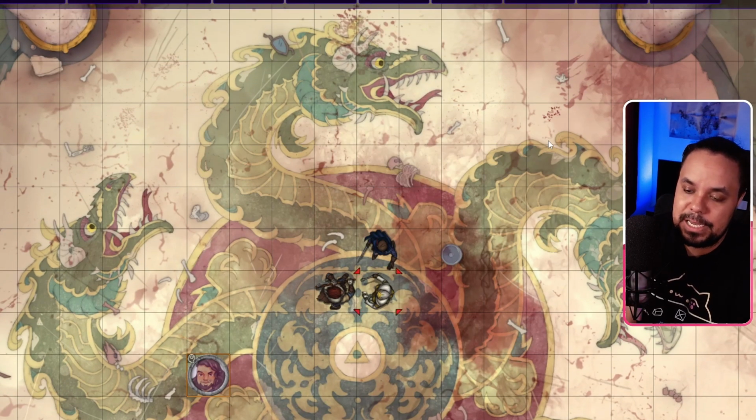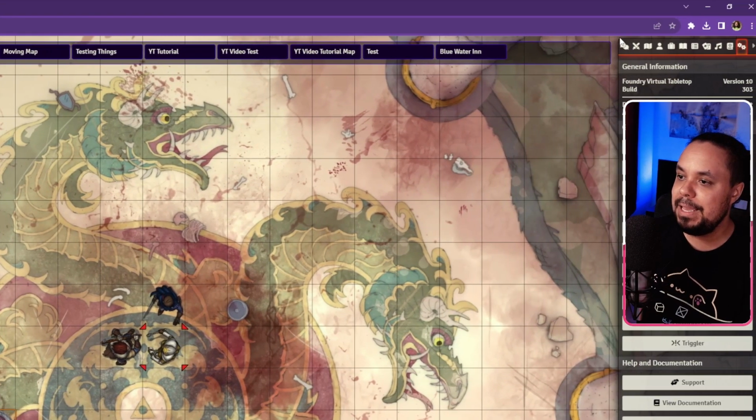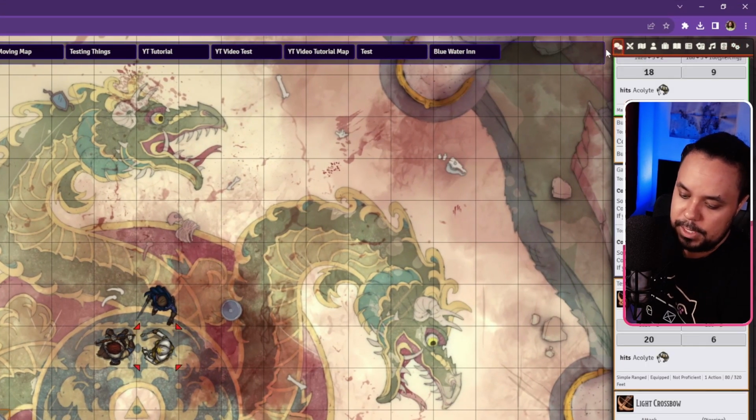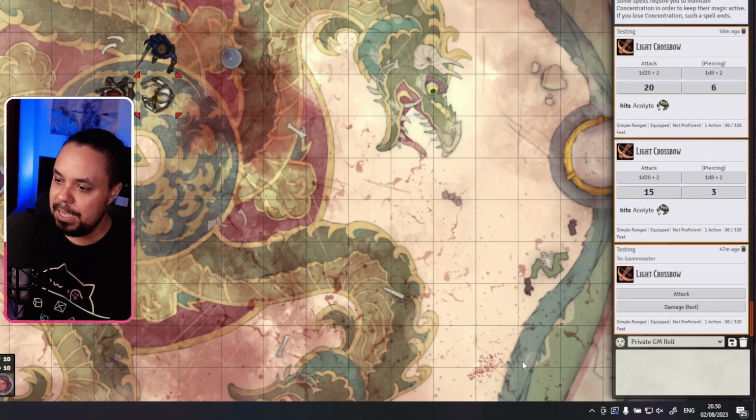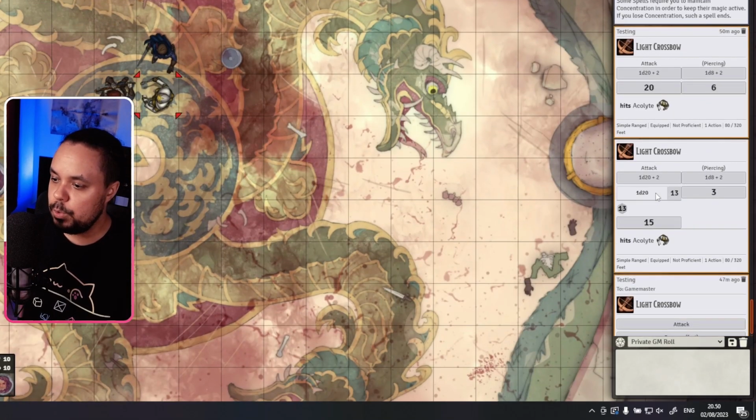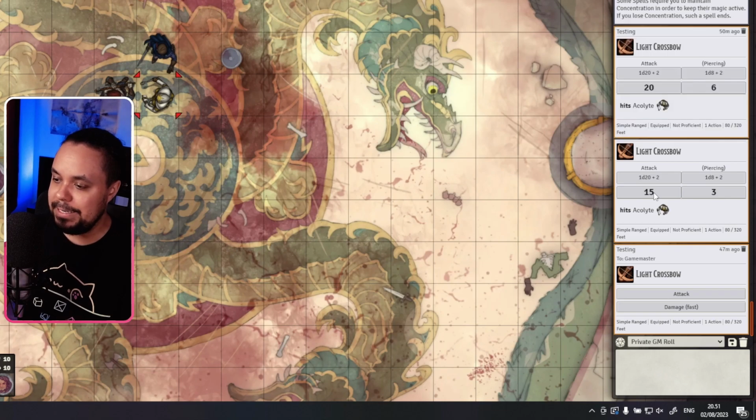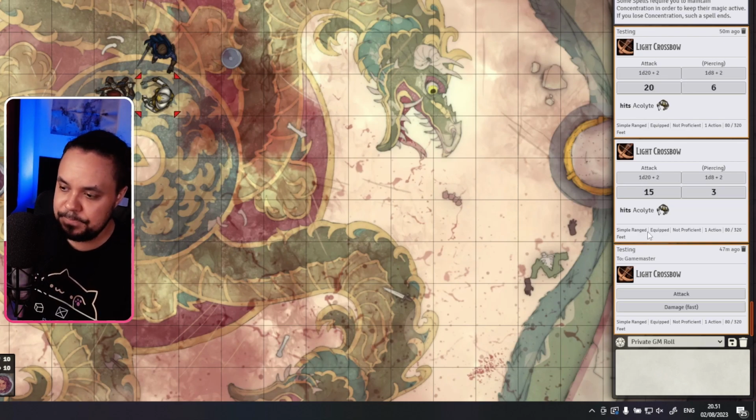The only thing, like I said, I wish this had is once I have made a roll, let me move my camera so that I'm not in the way. Once I've made a roll, for example, this one here, I wish there was a way for me to add a disadvantage or advantage to this roll. That's one thing I really like about Better Rolls and Ready Set Roll is that I can add advantage or disadvantage easily to a roll if I already made it. Unfortunately, as far as I can tell, there's no way to do that in Midi QOL.